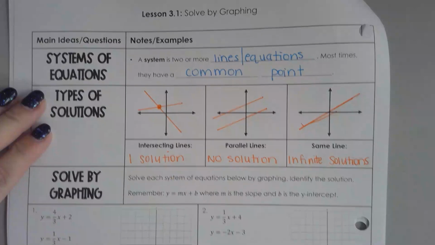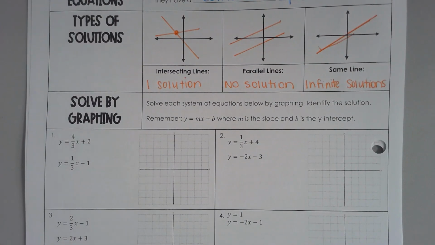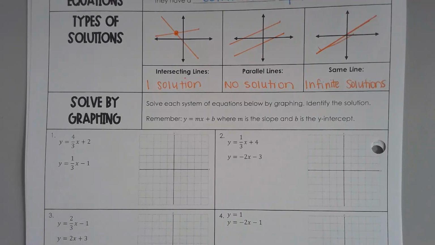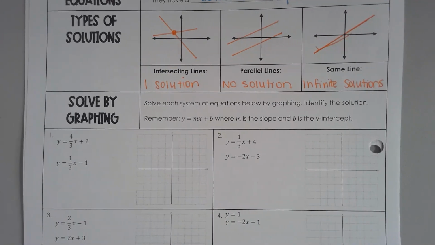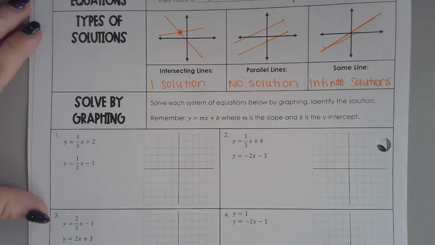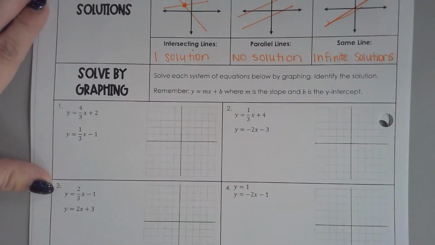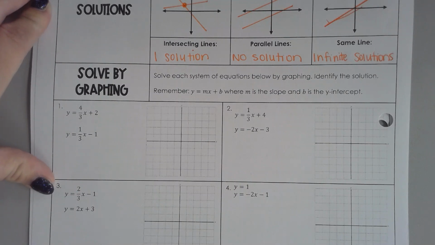So graphing lines, when we have a system of equations, you're usually just going to graph them. When I say graph them, I will give you a picture of a graph. Graphing is not always the best method. We'll see the way the equations are set up. Sometimes graphing is not that easy. But the ones I'm going to give you today are. So we're going to graph two lines and try to find the point where they cross.